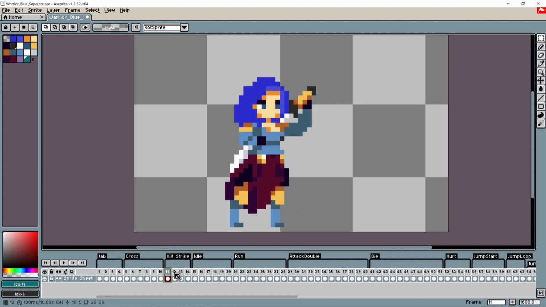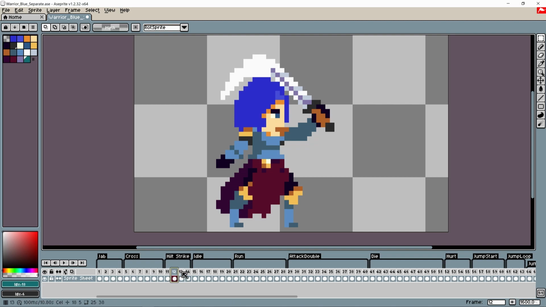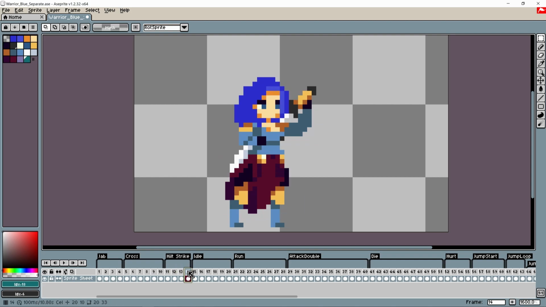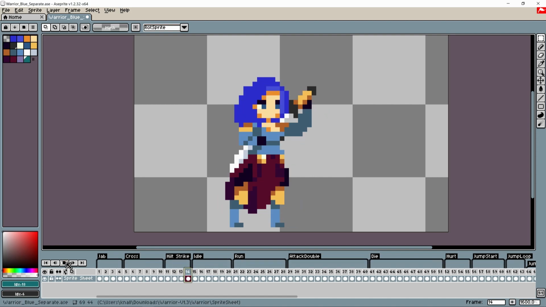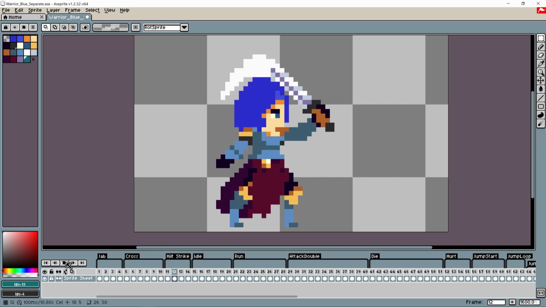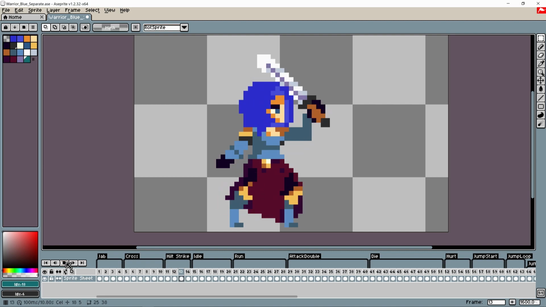For the last attack, the warrior draws her sword and attacks with the hilt of it. I added a little bit of a smear effect here on the sword and also made the skirt move forward with the follow-through. These animations are far from great, but considering that I've never drawn anything in my adult life until 2 months ago, I'm glad I could create something that at least resembles an attack combo.